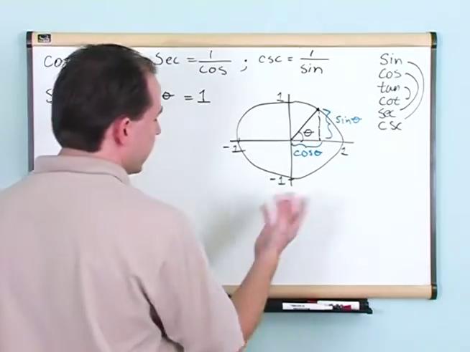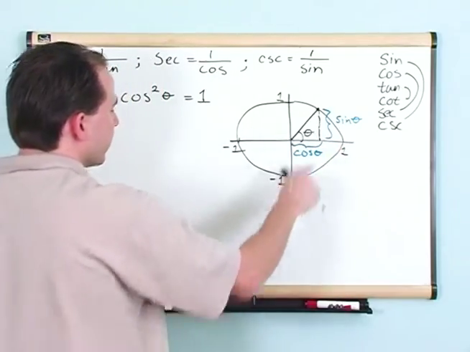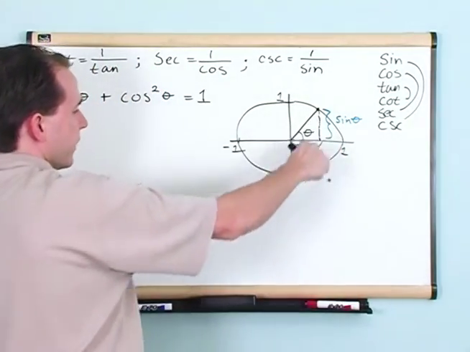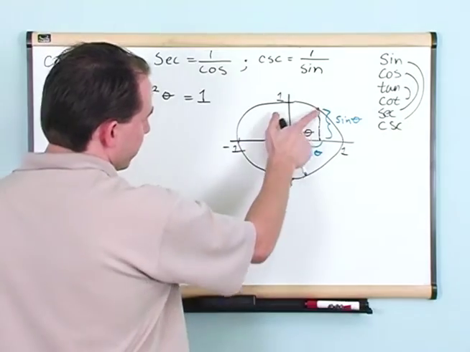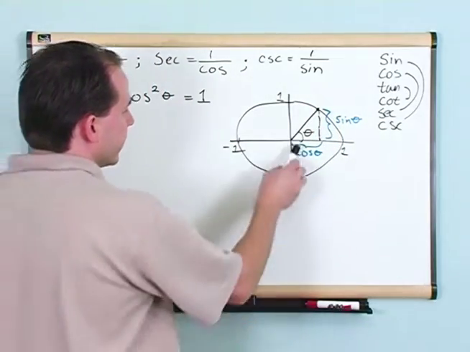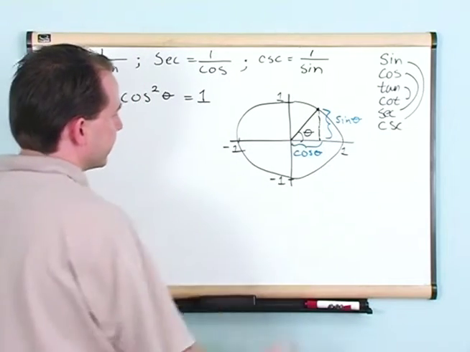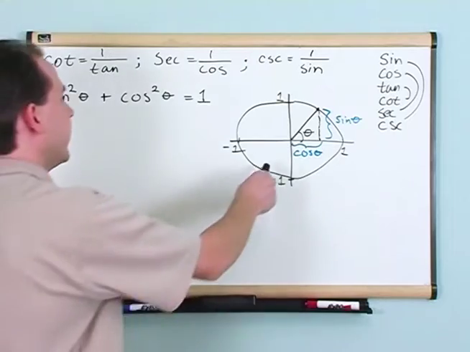And of course, that leads to what we had been talking about before, which is that sine has to do with the y component of some projection. In this case, the projection of this line on the y-axis, really. And the cosine is the projection of this line on the x-axis. Okay, so that's why I have sine and cosine.